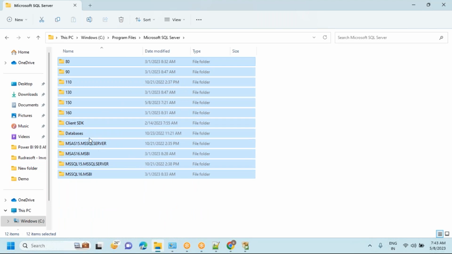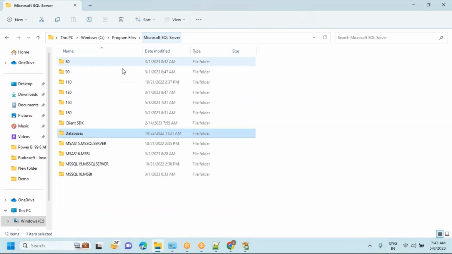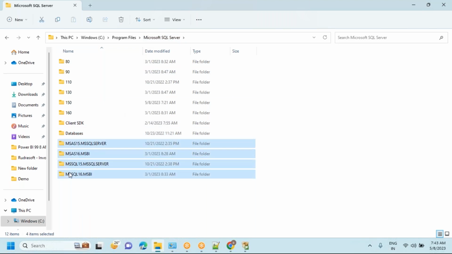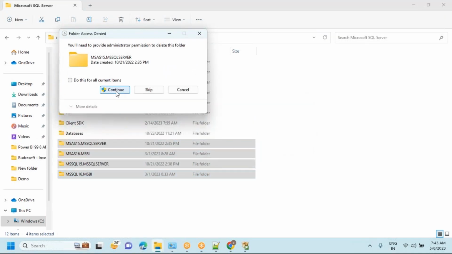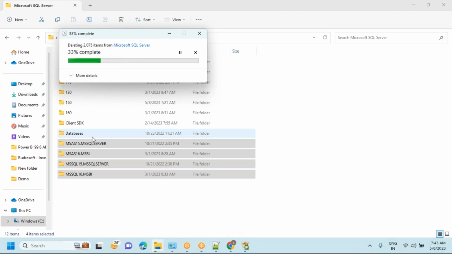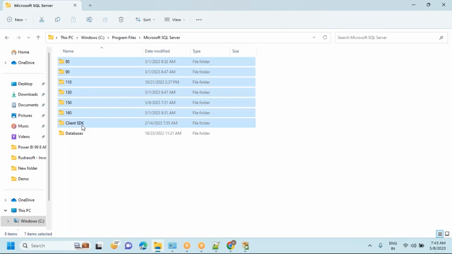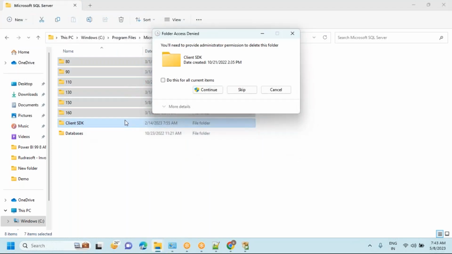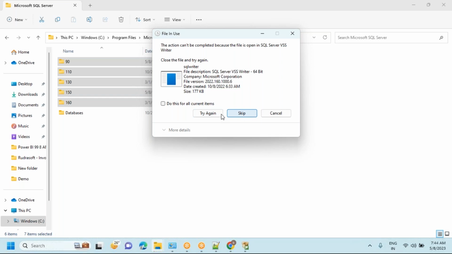I don't need all these things. I'm just going to take out everything except this folder. Continue. So database folder is my folder, so it's not required to do it.